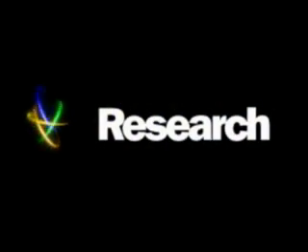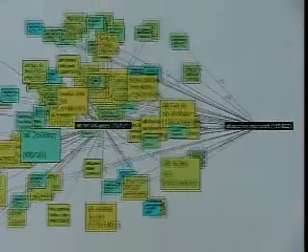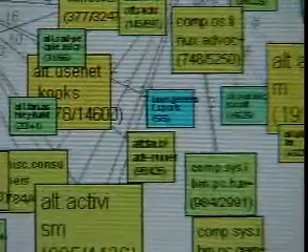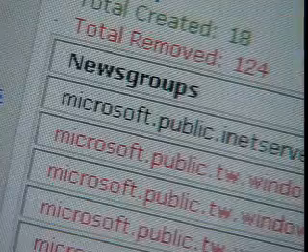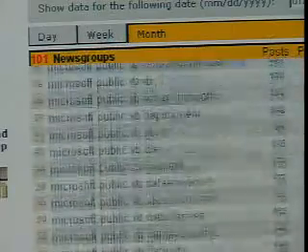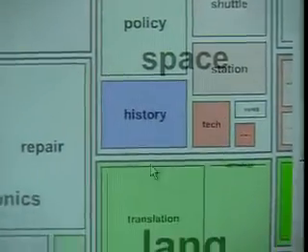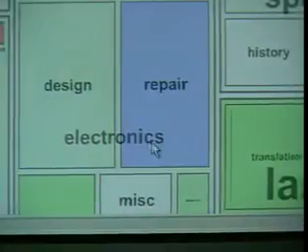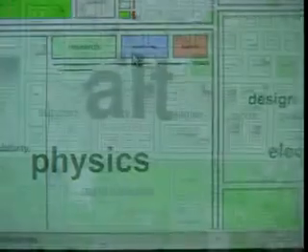A lot of people talk about virtual communities. I like to call them social cyberspaces. We decided to go and have a look at one of the largest invisible social cyberspaces out there, something called Usenet. Usenet is a vast collection of discussions. They call them news groups. And in each of these news groups, people send messages or reply to messages that already exist there. And there's a news group for pretty much every topic you can imagine.